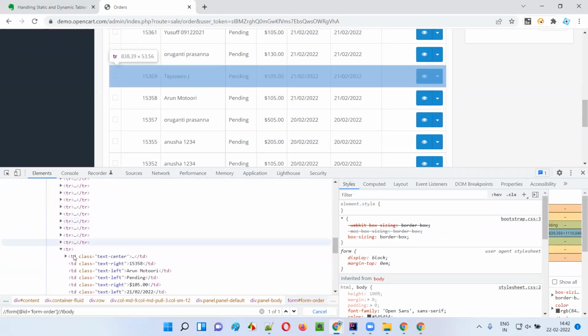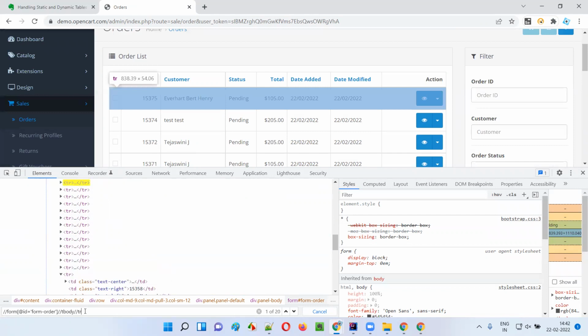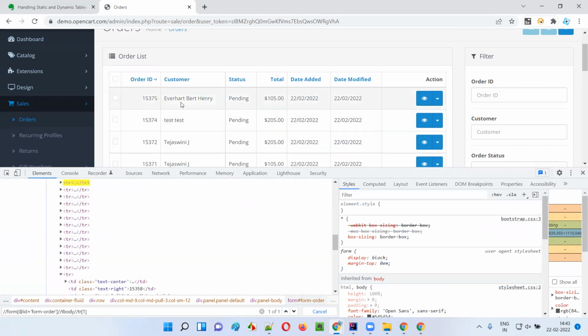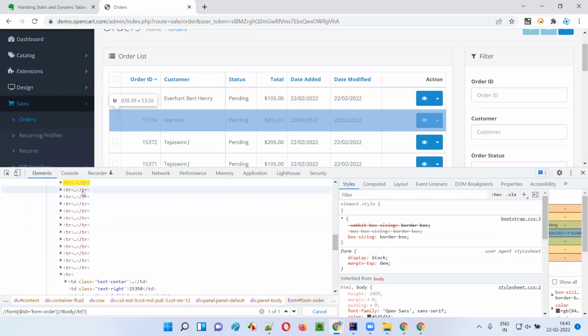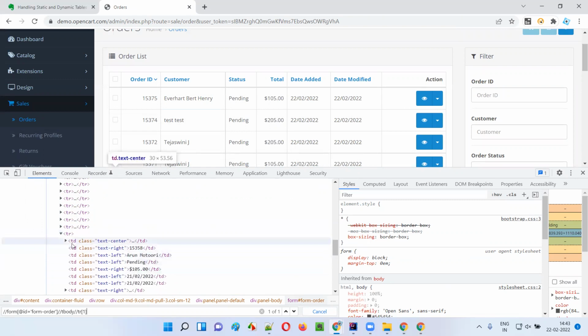Under the table body, some rows are there. Okay, some tr, I'll say /tr. Okay, tr. If I give 1 here, it is locating the first row. Then you see 1, 2nd, 3rd, 4th, 5th, 6th, 7th, 8th, 9th, 10th, 11th, 12th, 13th, 14th. In the 14th row, we have to go. Okay, this is the 14th row.